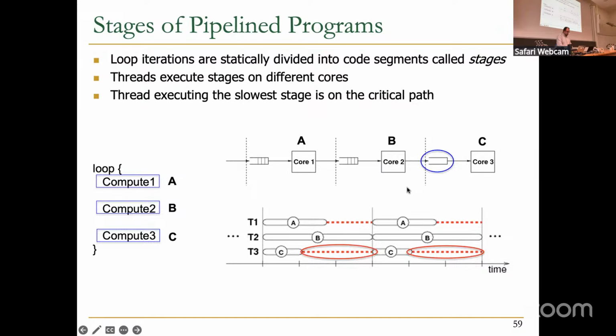And here also, C is stalled because B does not generate enough output, enough input for C. So B is generating output, putting it into this queue, and C is consuming from that queue. Since B is quite slow, thread C, or core 3, cannot be scheduled all the time because we run out of data to process.